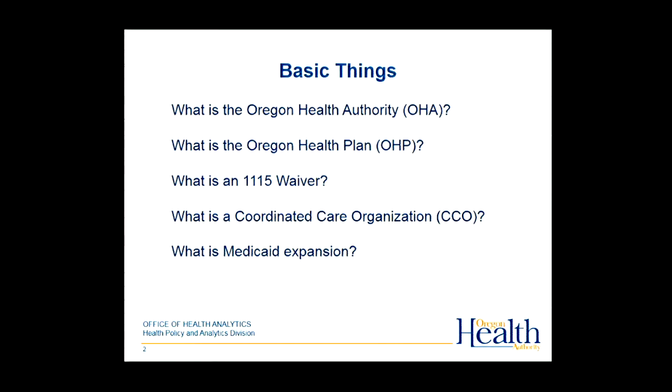And one of the key things, and what I'll spend the bulk of this conversation on, is that we got a waiver to utilize incentive measures with our managed care programs in order to drive health system transformation. The coordinated care organization is basically a mechanism for us to deliver services. The state doesn't really deliver services itself, except for part of the population on Medicaid. For the most part, we contract with these coordinated care organizations.